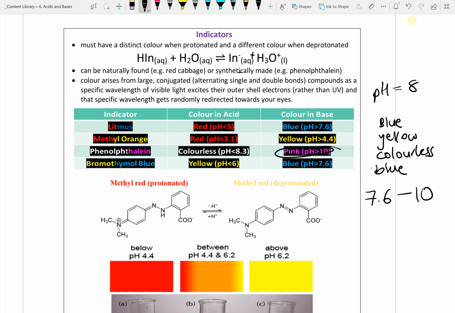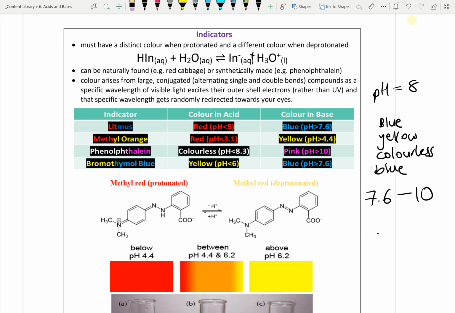and 10. And if I got another indicator that perhaps changed color after 9 and it didn't change color, I could narrow the range from 7.6 to 9. And you get enough indicators and you can get a narrow range of what your unknown solution, that you're putting the indicator in, is. You can get a very good grasp of what the pH is. Now, this is all like olden day technology, so to say. It's cheap and easy, so it's still used today.